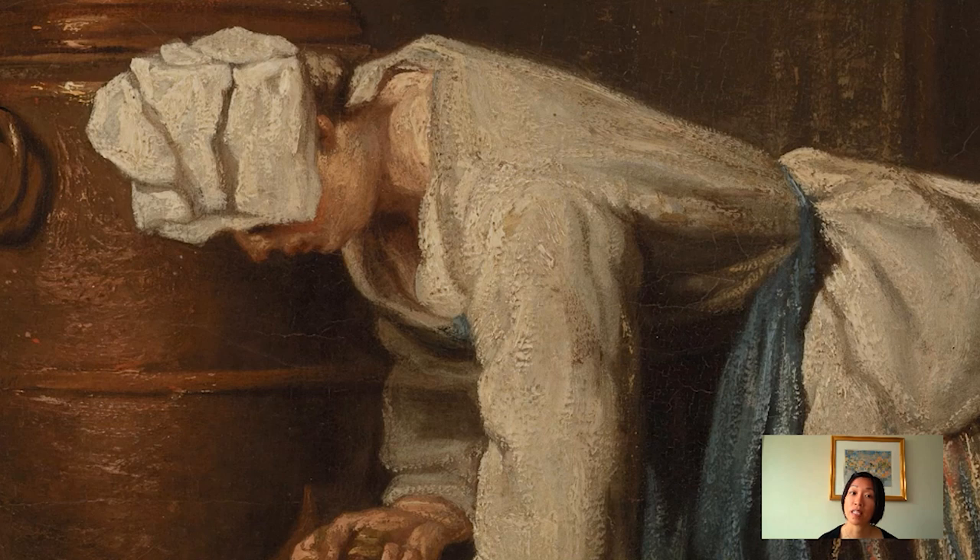Chardin was a very slow worker, and painting was a painstaking, arduous process for him. So when he hit on a composition that worked, he often painted several of them. This one is no exception. The first version of this painting is actually in the National Museum in Stockholm, Sweden. When Chardin made it, he made it as part of a pair, and he exhibited this pair in 1737 at the Salon in Paris, which was the main official exhibition. This pair proved to be so popular that he did a couple of versions of them.